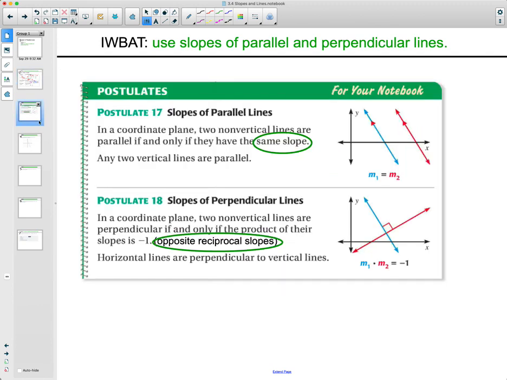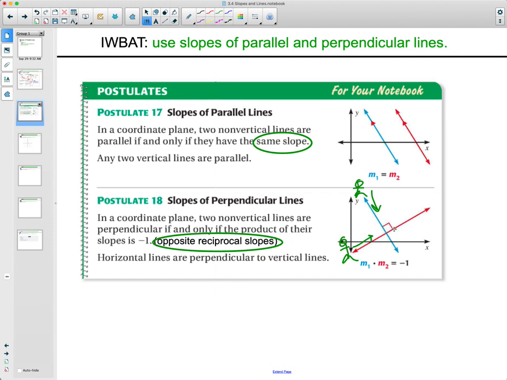Then when we talk about parallel and perpendicular lines, the thing to remember is that when you have parallel lines, their slopes are identical. They have to be slanting at the exact same angle, meaning that their slopes are going to be identical. With perpendicular slopes, you'll notice that you have one slope that's negative, one slope that's positive. So if you remember back to those hikers, you'd have one person going down and you'd have one person going up. So you're going to have a positive and you're going to have a negative.